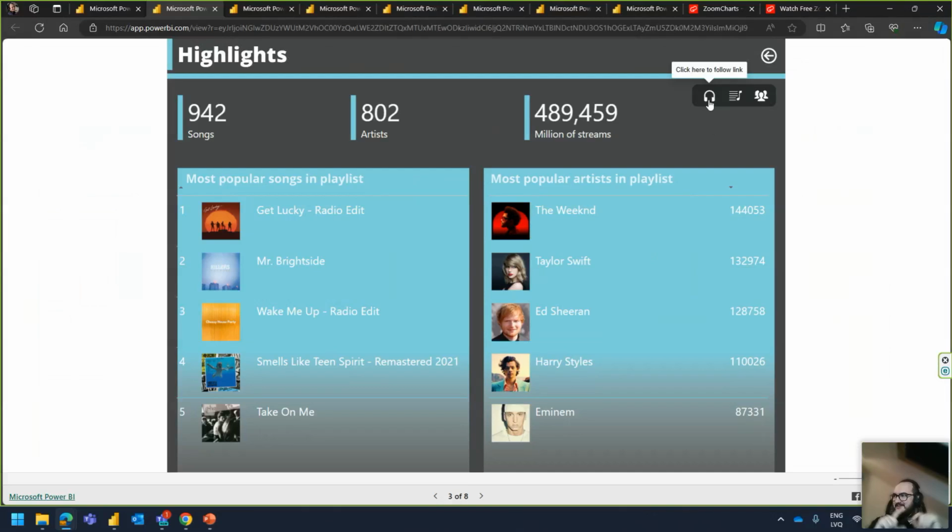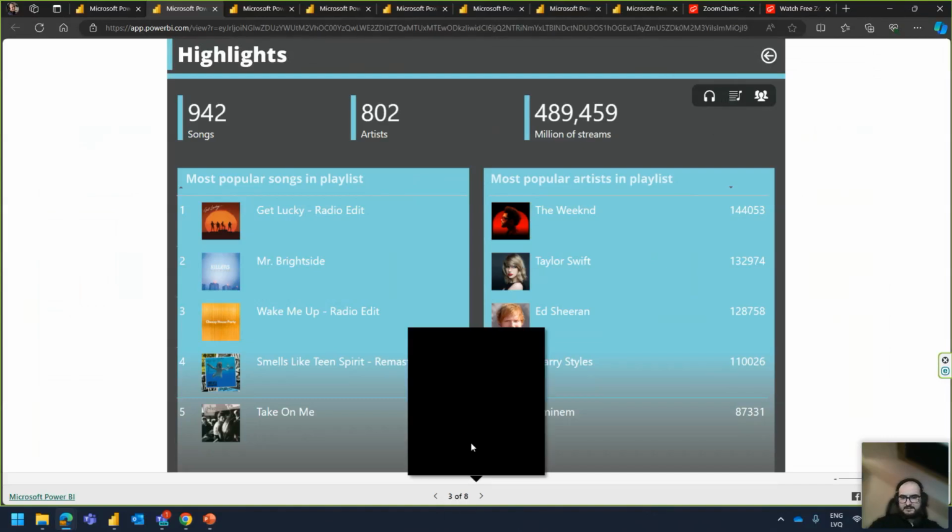So having these little tooltips, instead of just keeping a generic text, for example, in this case, "click here to follow the link," I would change it to, for example, "click here to open the list view." "Click here to open the stream view," and the collaboration view. So the user understands, okay, what am I doing with this interaction? If I click on it, what am I going to be seeing?